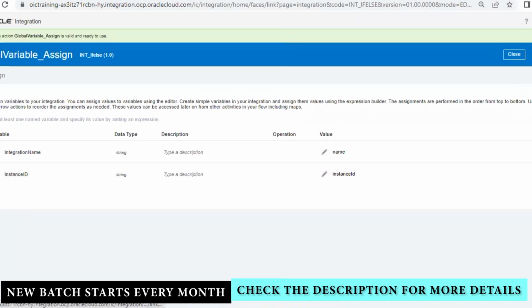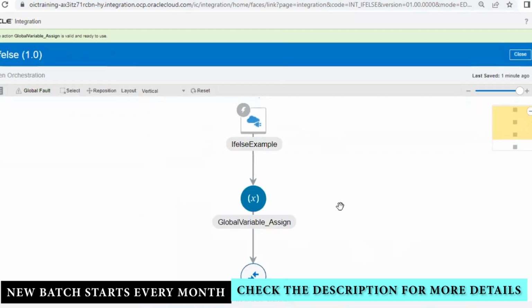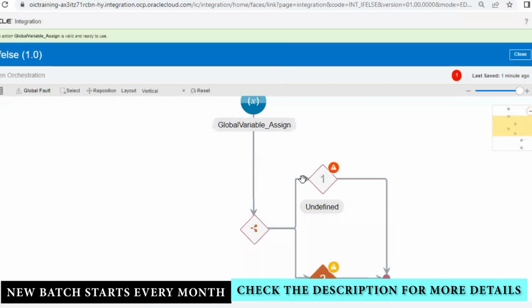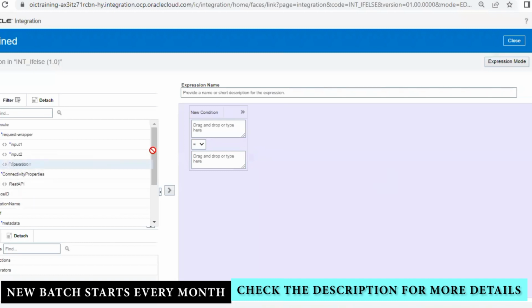Next, I'll use switch case, that is your if else. Then I'll use operation, which is equal to add.